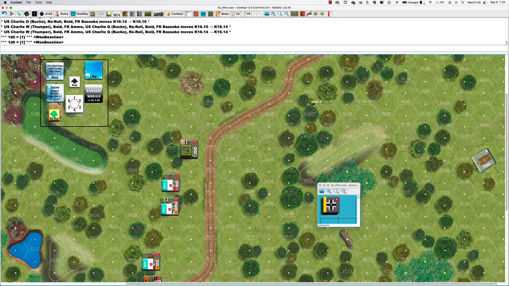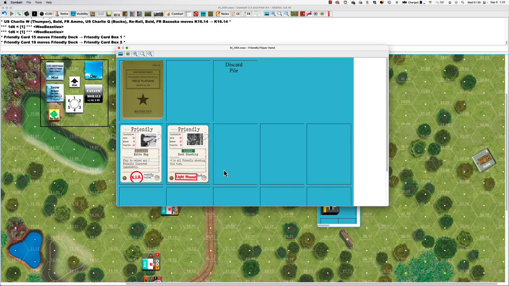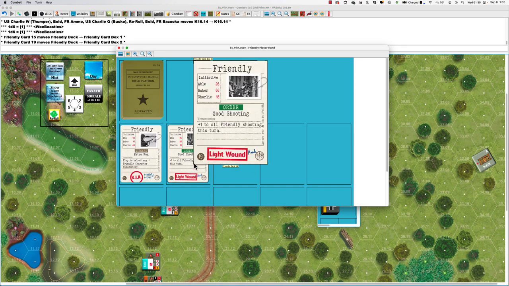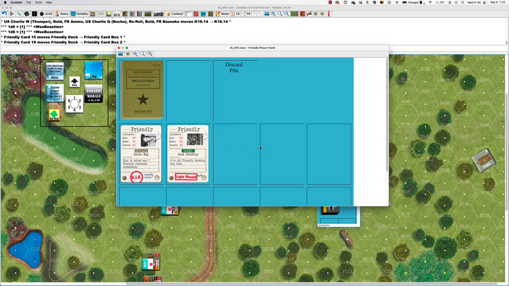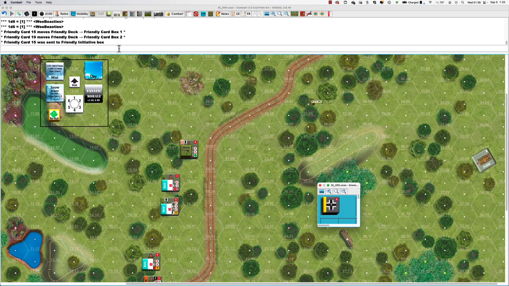We get 2 cards. Good shooting. We'll save that for the second. We'll use this for the first. We get no orders in the first turn. Second turn, we cannot move, but we might be able to fire. We cannot do sprinting. Obviously, there's snow. We cannot evade. We cannot run and gun. We cannot sneak. But we can do other things. You know, they're going to be too far away for a while.